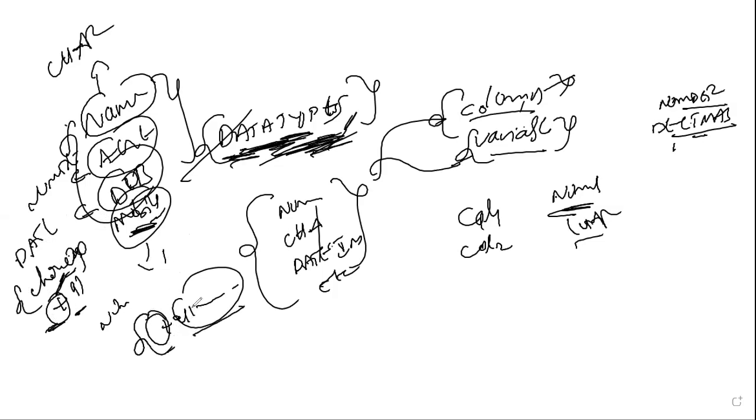To store this type of data, we call it alphanumeric values. Alphanumeric is nothing but whenever we see data that is a combination of numbers and characters, we call it alphanumeric. To store alphanumeric values, we will be using the character data type only. Understanding, guys? Now let's go to the height data.